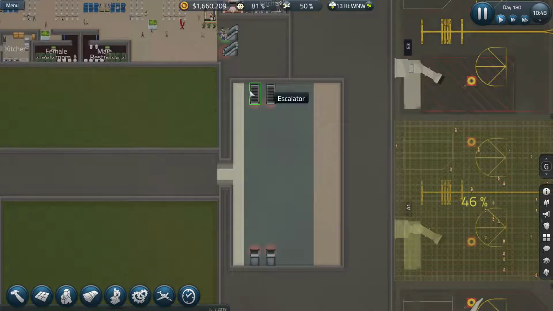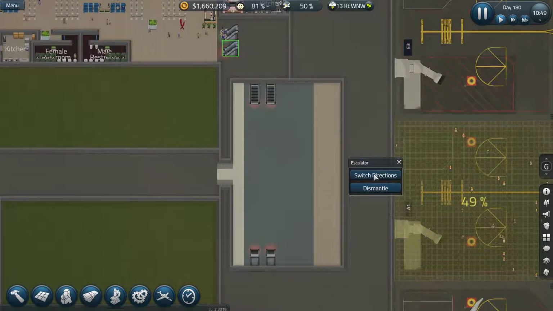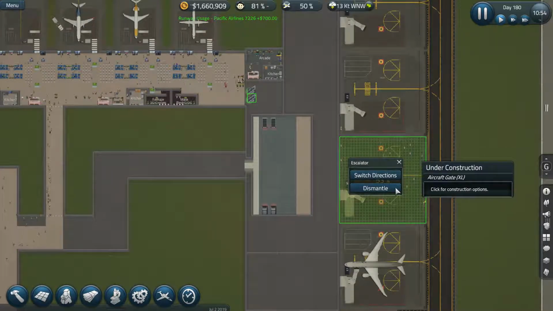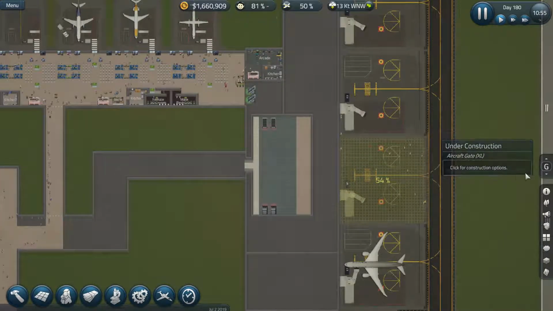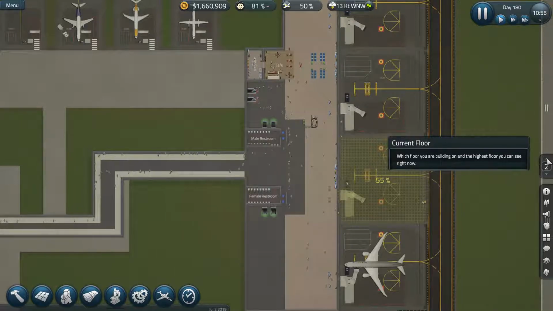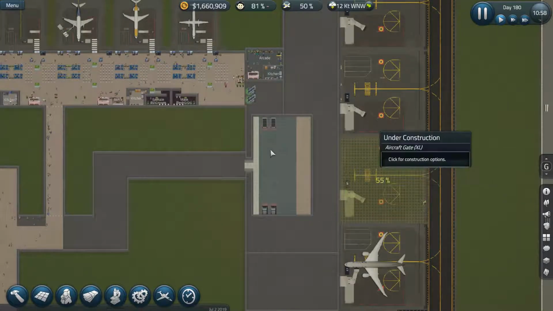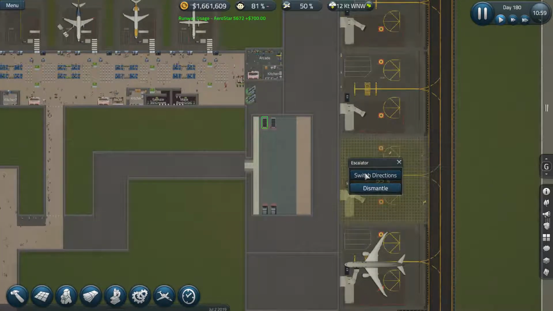What does that mean? Actually, we should do the same here. And that means that they can only go that way. Wait a minute. No, that's not right. Hold on. I think I may have done a baddie. No, I don't want them going down. I want them coming up. Do I? Yes, I want them coming up. Oh, good. Oh, well, there you go.